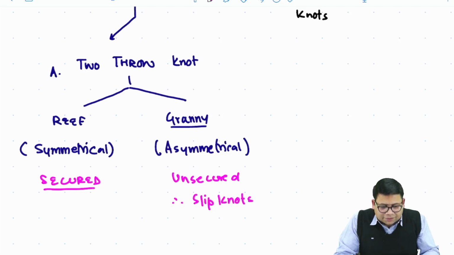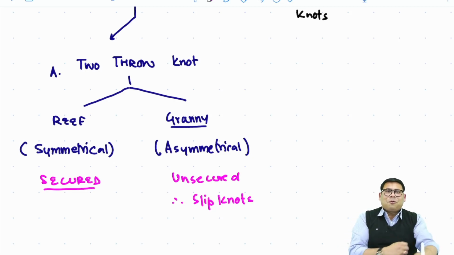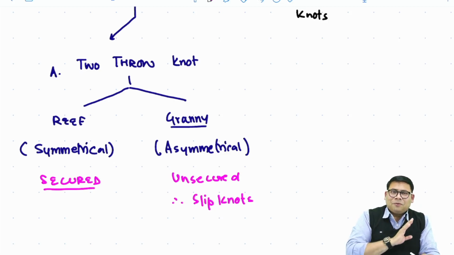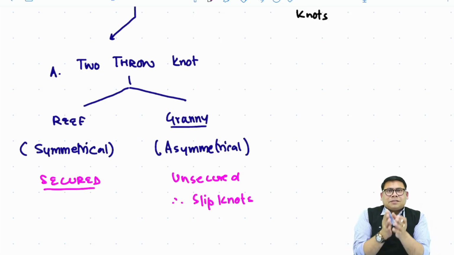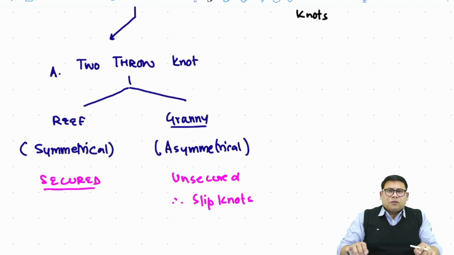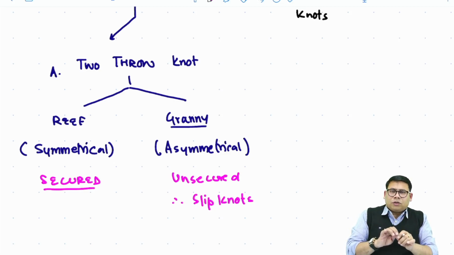So, you must be thinking that someone who is creating a granny's knot is a fool or a moron, he is not knowing how to create the knot, but this is wrong. Why? Because granny's knot is of paramount importance. If you don't know granny's knot, then you don't know anything. The difference between them is the application. So, when do you use a reef knot? When the point of creation of the knot and tying of the knot is the same. That is the place where you need a reef knot, because it gets locked. But when you have a point of creation of knot and tightening of knot as different, you can say there's a difference in the origin versus the execution of the knot. There you have to use a granny's.